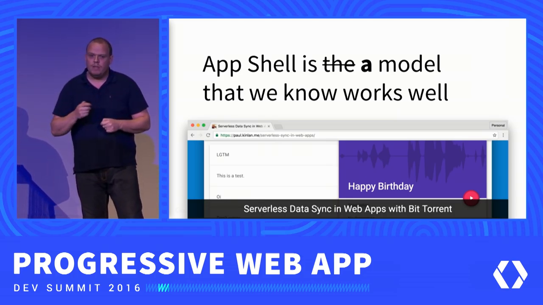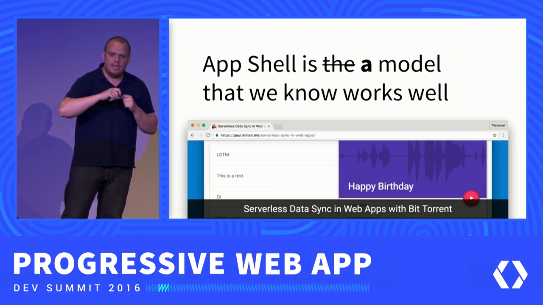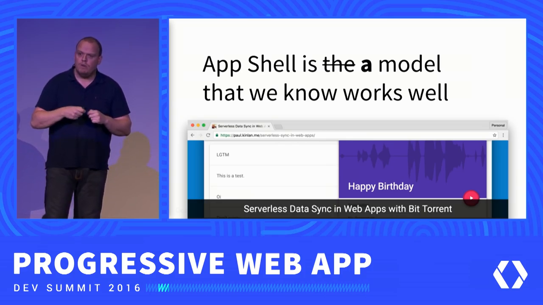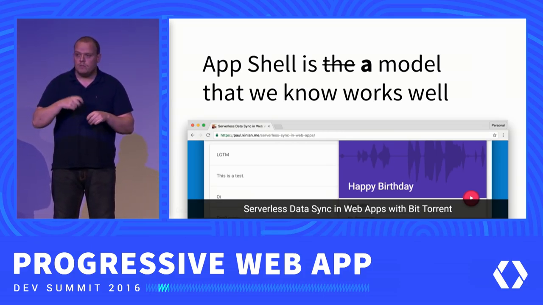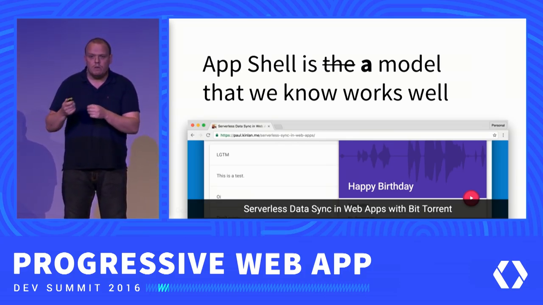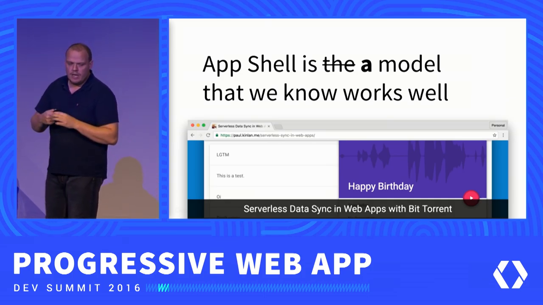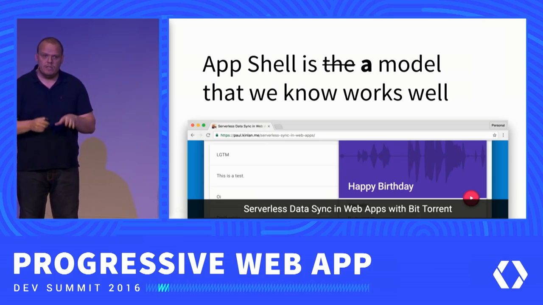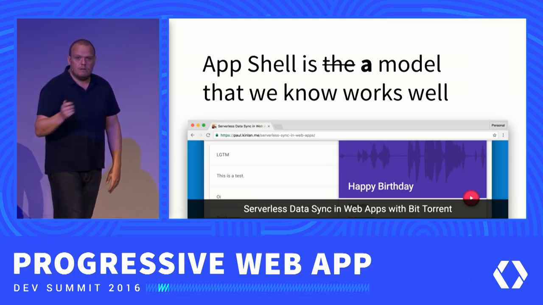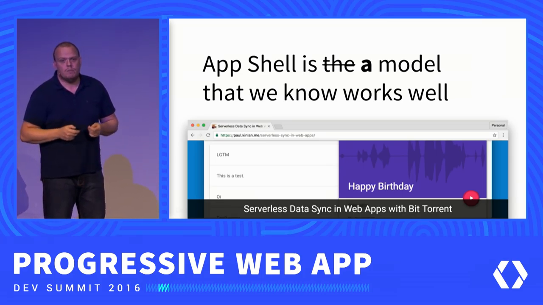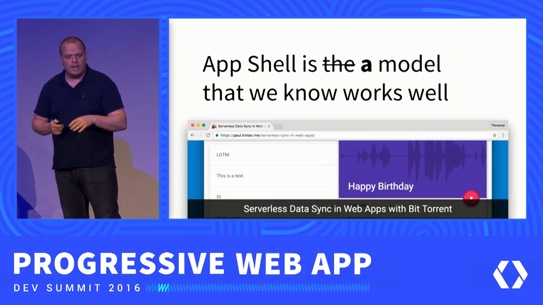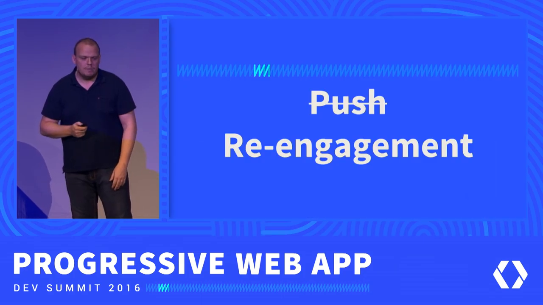I'll pull the data back from the cache always, but at the same time go and fetch the latest content. And then subsequent requests will refresh. When the user refreshes the page with subsequent requests, that'll load my new content because it's already been cached. That worked for me as a model for making my site resilient and work offline. And I definitely encourage you to have a look at the different models that you can have to build an experience where the service worker is there to enhance the experience rather than saying we have to push everything into an app shell.